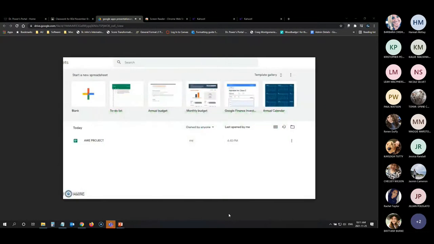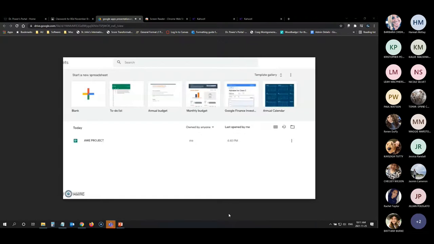Hey everyone, my name's Ireland and I'm going to be doing a really basic introduction into using Google Sheets. So the nice thing about Google Sheets is that it's quite similar to the Microsoft Excel application. So if you've used that before and you're kind of familiar with it, Google Sheets isn't going to be all that new, and you'll figure it out pretty easily if you can pick up on the similarities. There are a few differences, but overall the applications serve the same purpose, same function. It's a great organizational tool to use, and it helps you record and manage any kind of data that you want to keep track of.